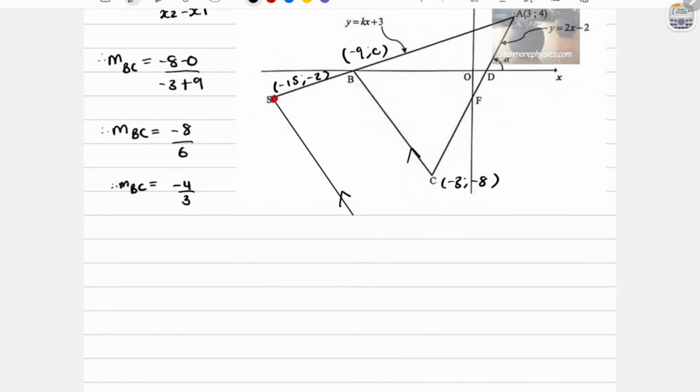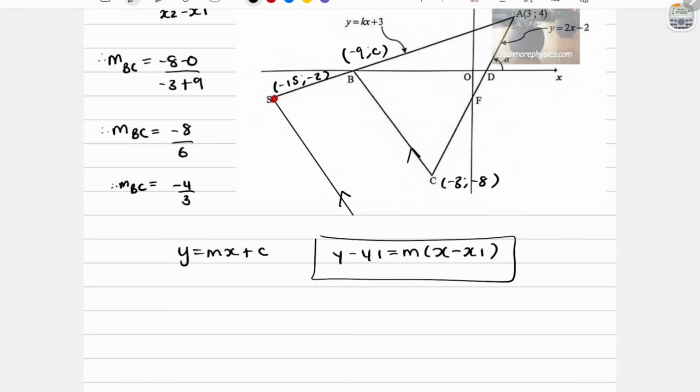Okay, so there are two equations, of course, to find the equation of a line. You can either use y is equal to mx plus c, or you can use this one, y minus y1 is equal to m times x minus x1. Now, I like to use this one, and the reason why is because I don't have to go ahead and find c first, then put it back in, which is still fine though. But this one, I don't have to. I just substitute everything, simplify, and my equation is there. So I'm going to use this equation.